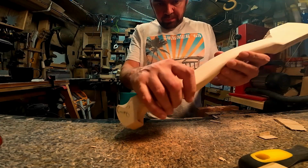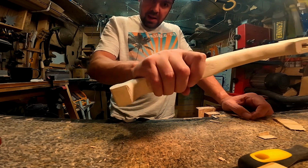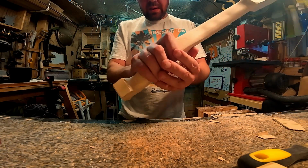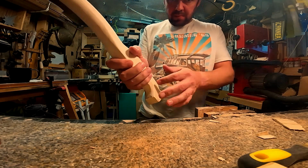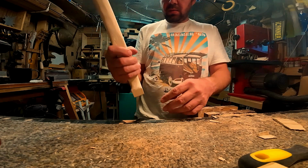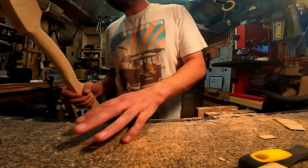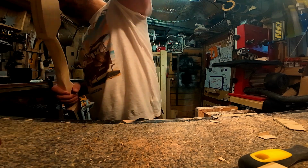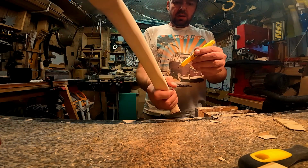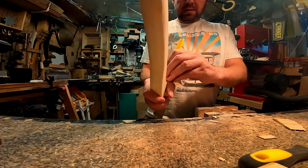Right, now this part, I want it to be comfortable in the hand, and the fingers to be a little bit, you know, got a thumb little thing there. So what I'm going to do, hold it like this, with a pencil. And I'm just going to mark where my hand is.